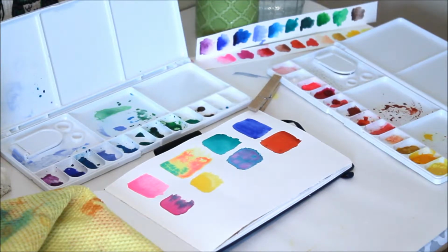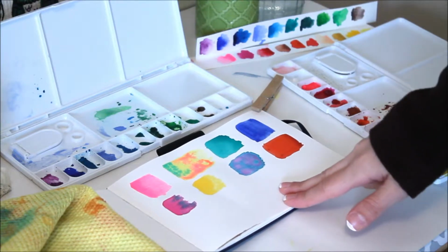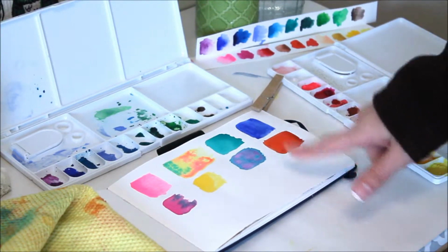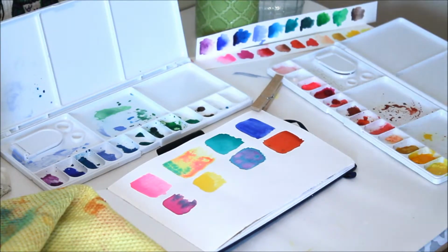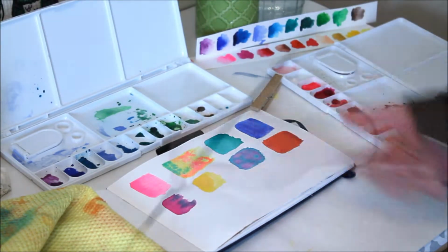Some people also use this for calligraphy. And you can use a lot of the same products that you would for watercolor, which is nice. This is watercolor paper right here, and I always go with 140 pound or higher. This particular one is cold press. I do like a little bit of the textured paper. That's just my personal preference. You definitely want something heavy though with the gouache, just like you would with the watercolor.